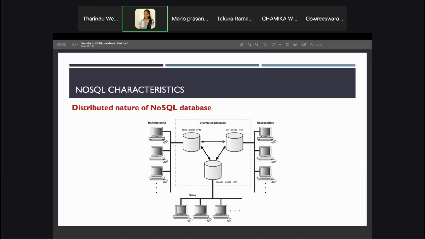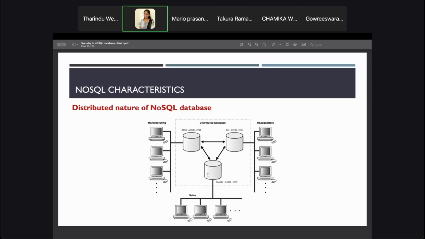Even though your company has its physical units in different locations, in those local locations you can store your database which has only the needed data. You don't need to store everything. Do we need to store sales related data in the manufacturing unit? We don't need. Do we need to store the manufacturing related details in a sales place? We don't need those details. So we can split the details and store them in the needed places. In this way, we can reduce the data traffic.